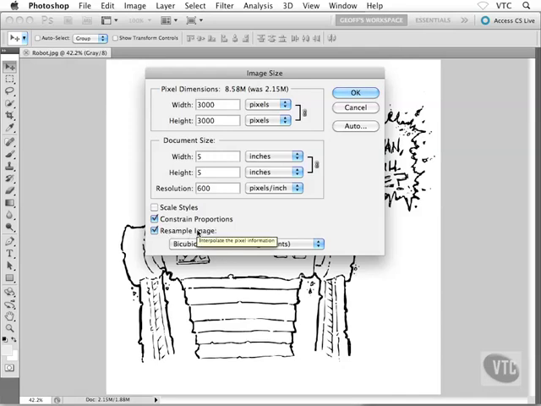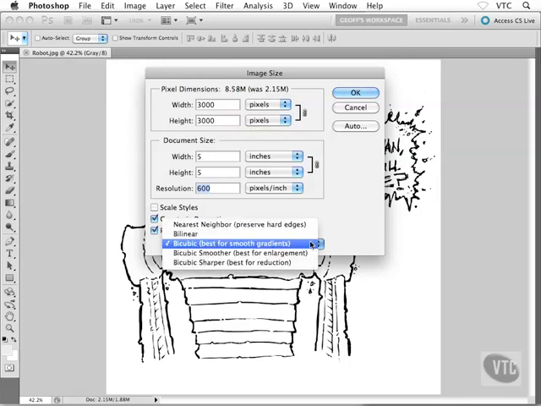So in other words, what I've done here is I've told Photoshop that I want to double my resolution, which doubles the pixel size. And Photoshop goes, okay, I have to make up 1500 pixels out of nothing. How do you want me to do that? And that's what this drop-down menu all the way down at the bottom of the dialog box is all about. These items in this drop-down menu are what are referred to as resampling or interpolation methods.